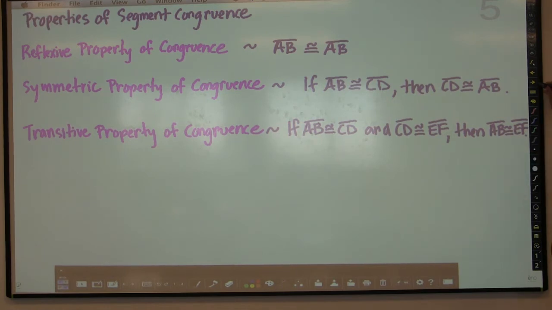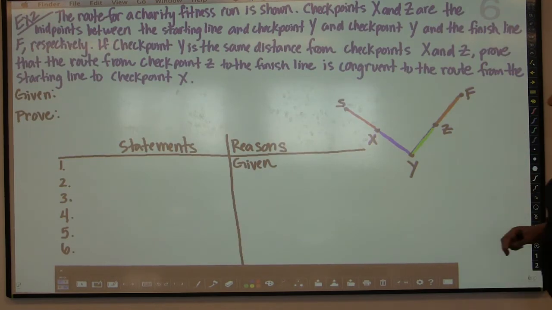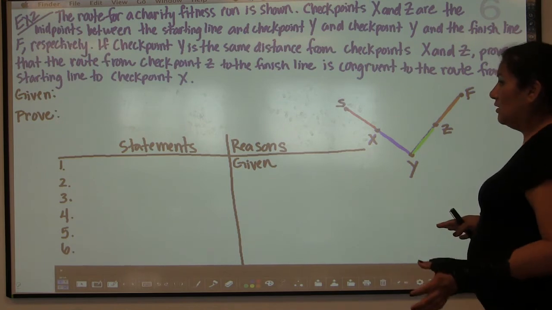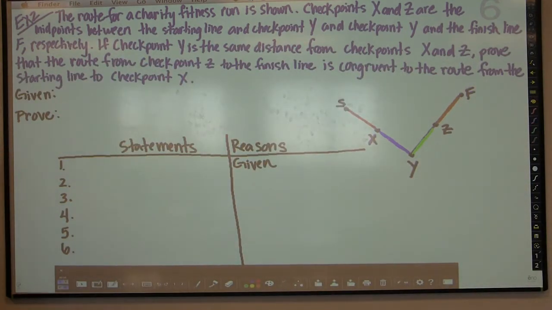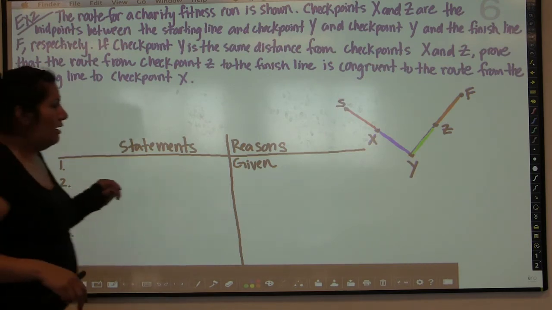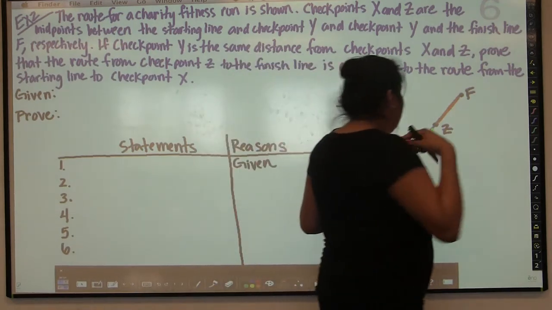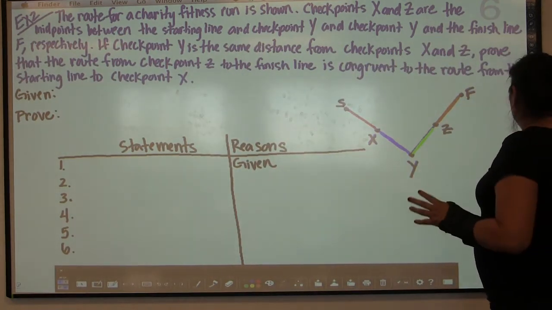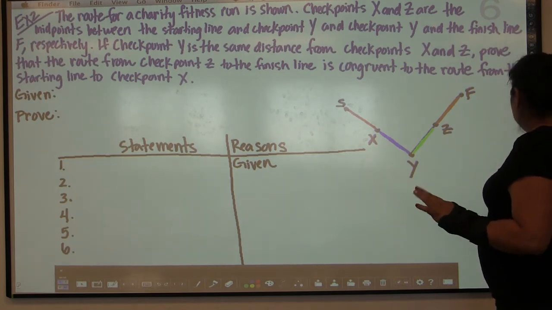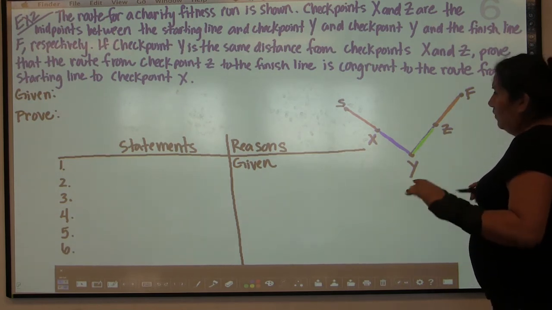So we're going to be using some of that in our next example, and it's kind of crazy. In the book, you will find this example on page 146, and there's a nice little map diagram, but I only copied onto the board the part that was crucial, which is this part right here. It is a bit wordy, so I just want to walk you through it, and then we can fill in what we need to know.